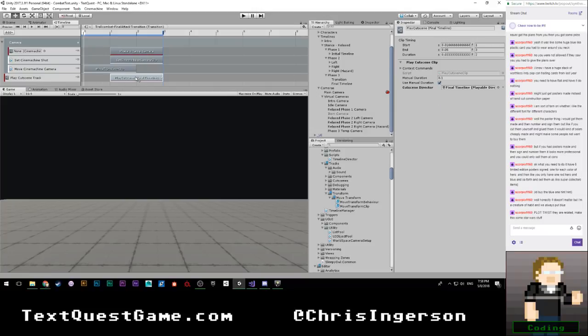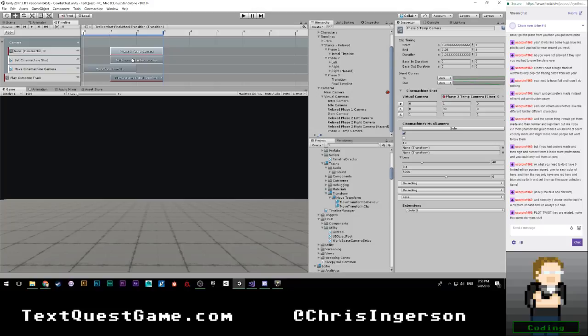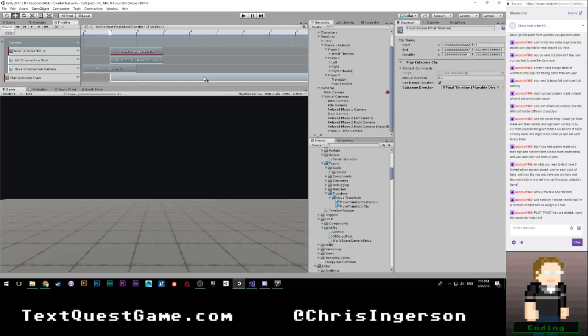Okay, so let's go ahead and we are going to say move transform clip. We want that to be here. So it's going to be 3 frames long. That's how long this animation or this timeline is going to be. In the first frame, we are going to move our transform, our temp camera, to match the relaxed phase 2 left camera. Then on the second frame, really? Why are you doing this?